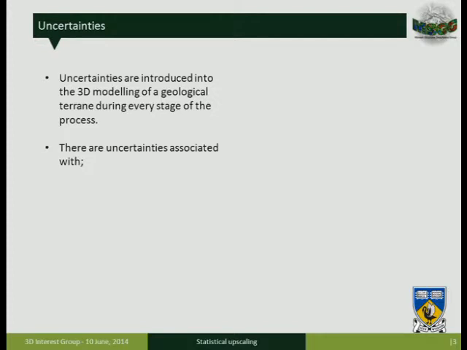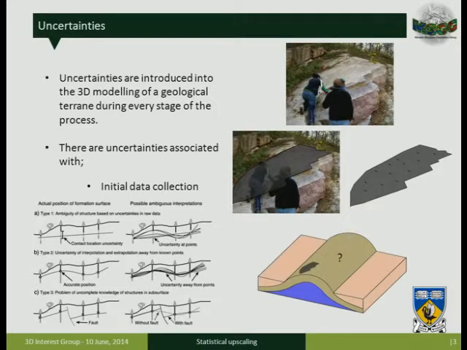So uncertainties are introduced in the 3D modelling space pretty much at every stage. When you take a data point, you have no idea how representative that data point is of the local area. You have no idea how much data you should take, and you have no idea what's going on in a larger scale. It's only once you do modelling, or it's only once you put everything together that you can find this stuff out. So if you go out in the field and you find that you've got an outcrop, you are most likely going to take a heck of a lot of data points there because the outcrop is generally sparse. So is it worth taking all these data points?